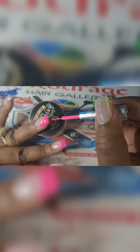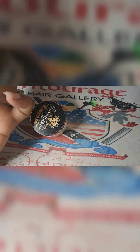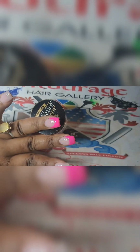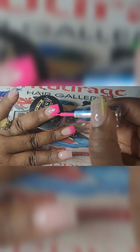Now I feel like if I had used my nail art brush, I would have probably got a little bit cleaner lines and filling and stuff like that. But you choose to use whatever you're comfortable with and what will give you the best end results. The pink on pink was just absolutely amazing.